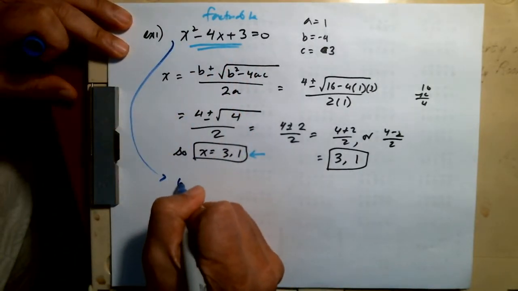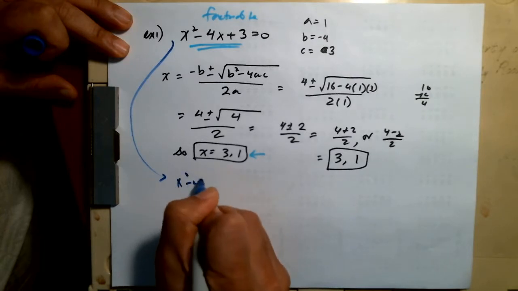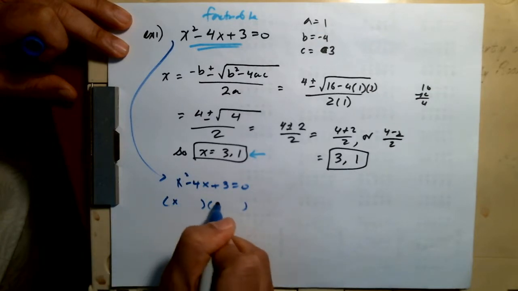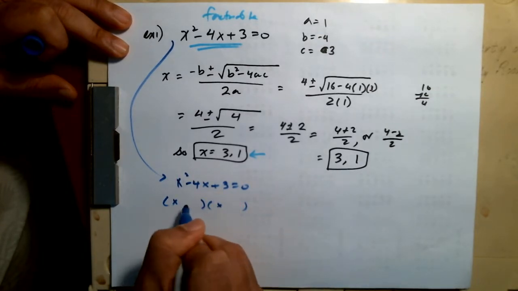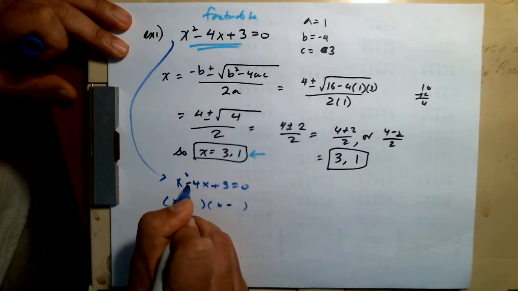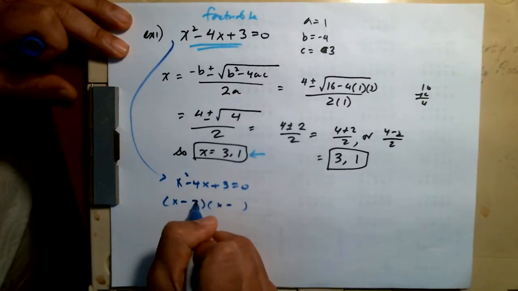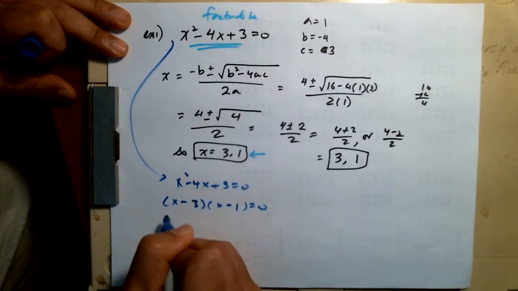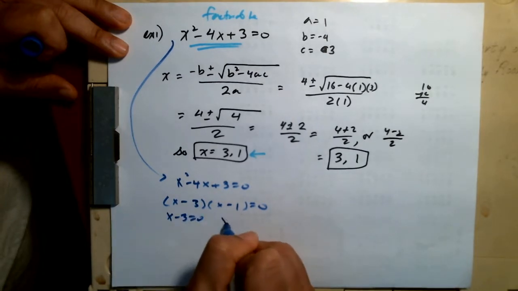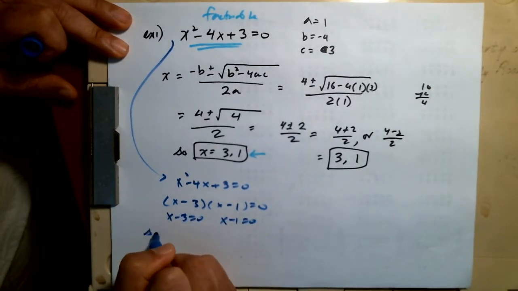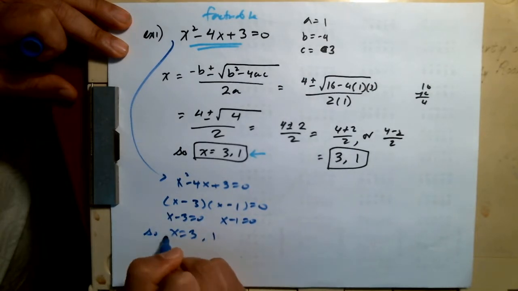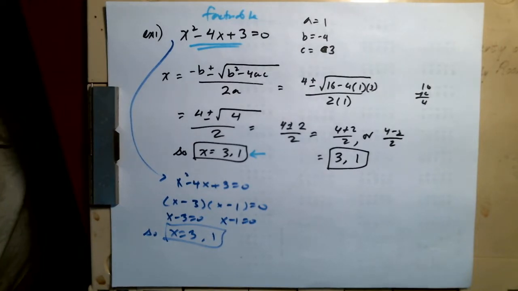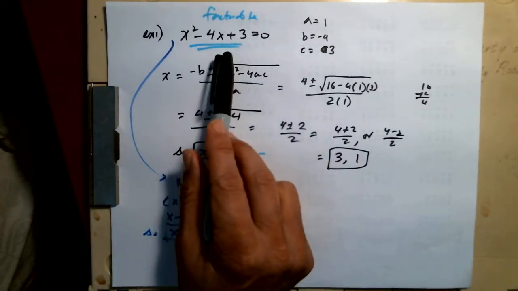I have x squared minus 4x plus 3 equals 0. It's probably factorable. X plus means they're both the same signs. They happen to be both minus because of this, minus 4. And then 3 and 1, doesn't matter which one. Then using the zero product property, x minus 3 equals 0, x minus 1 equals 0. So x equals 3, comma 1. Whoop, there it is. So you could have actually just solved this by factoring.